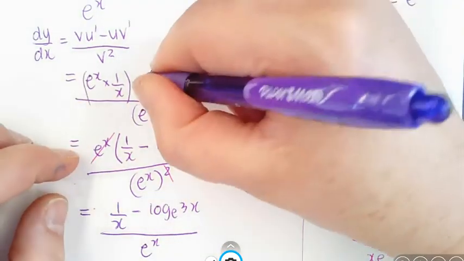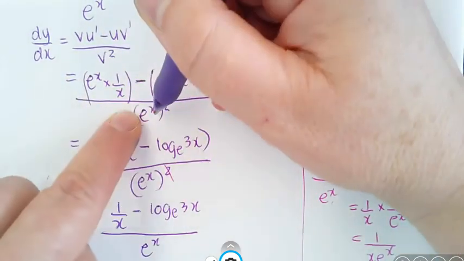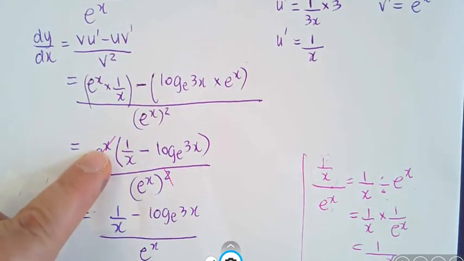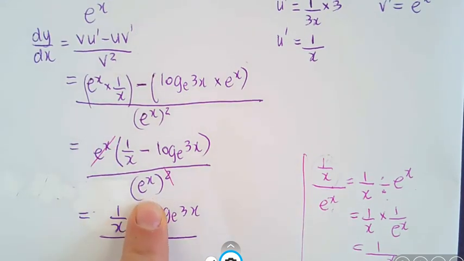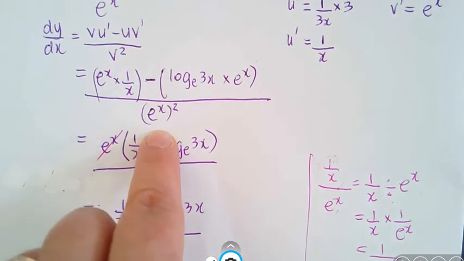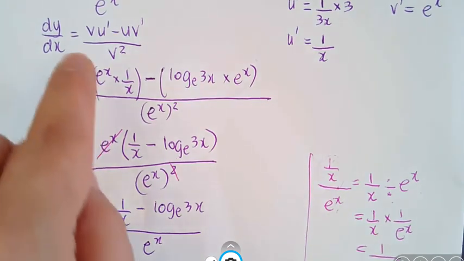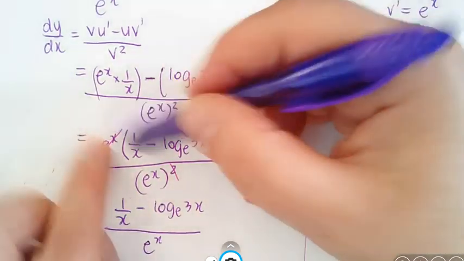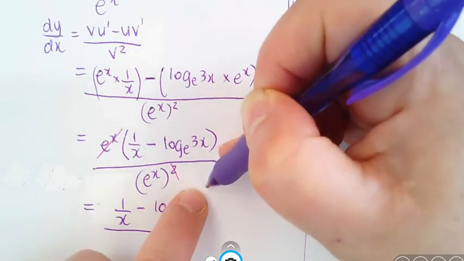How do we know there's three terms? Terms are separated by addition or subtraction signs. So instead of me just crossing out, what we actually did was factorize out the e to the x on the numerator, and then I knew an e to the x would cancel with one of these. So you need to have e to the x in all terms on the numerator to cross out with one of the e to the x's on the denominator, right? So to do that, we factorized out the e to the x, and then we knew one of those will cancel with one of these. It's easy just to cross off the two, because that's e to the x times e to the x.